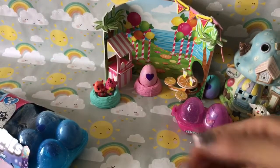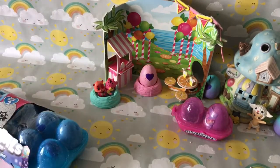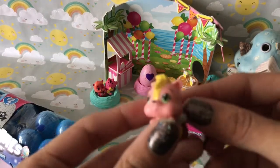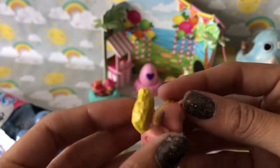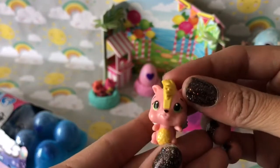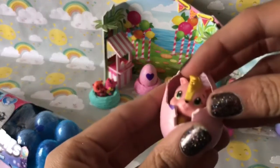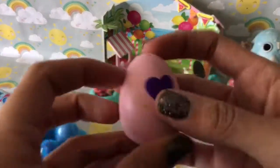So I would open a few of them at a time, and then all that rubbing and friction on your finger, especially with ones as tiny and delicate as mine, really starts to affect you. Like, it rubbed my thumb raw, so I just kind of tried to bust one open, and it came open so easily that I was like, why have I been rubbing my thumb raw, lighting my thumb on fire this whole time, when I thought that was the thing that hooked me on these. One of the things that hooked me on these.